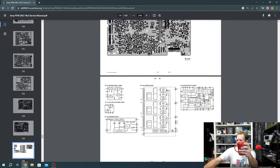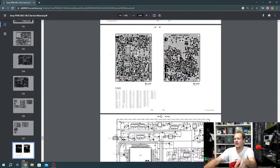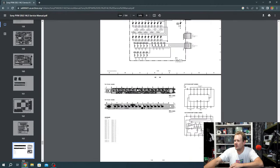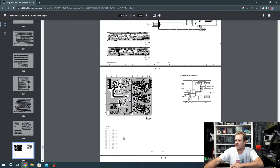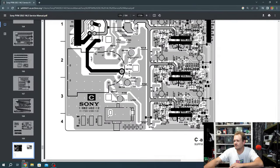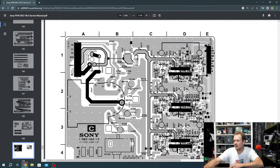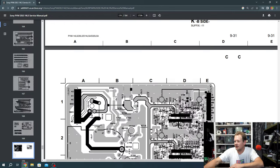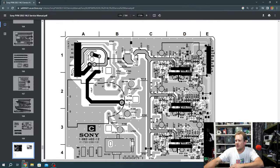All right, let's see. What board is this? This is the C, so we gotta find the C board, I think. No, that's a B1. Oh my. There it is. There she is. So I have to individually connect each one of these, but here's the problem. None of these pins are marked with what color they are. So I don't know. That's disappointing. Wait, no. Right? Hot dog. God bless Sony.